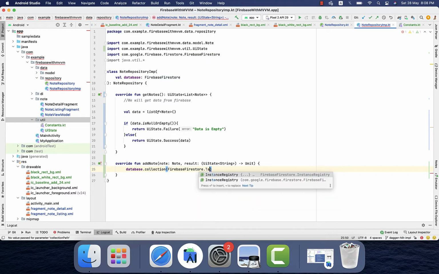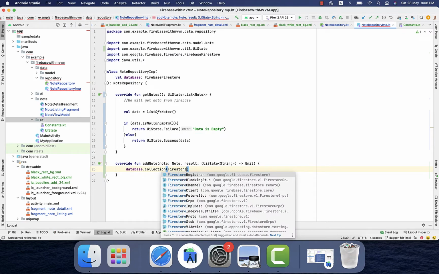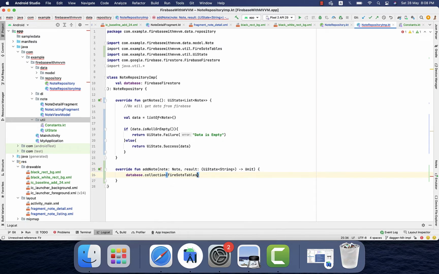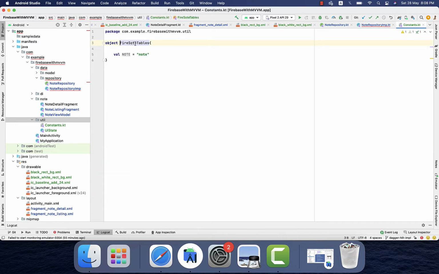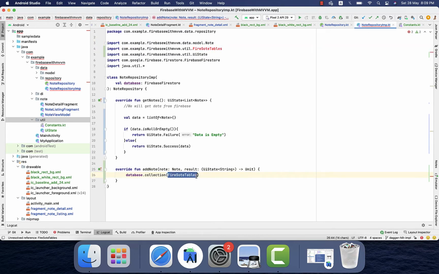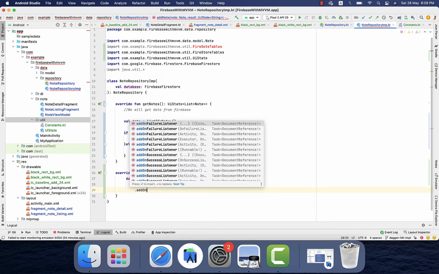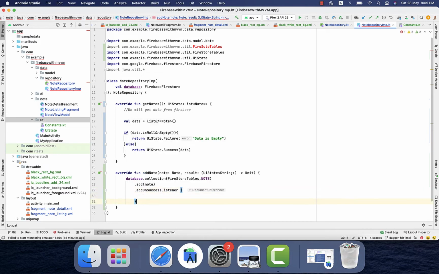Firestore, I think we put a wrong name for it. Let's just correct that. Nodes dot add, we will pass that object, and then simply add the two callbacks. One is add on success listener, and the second one is add on failure listener.